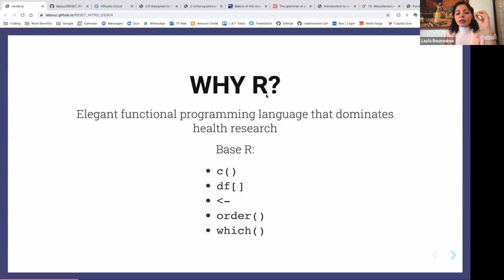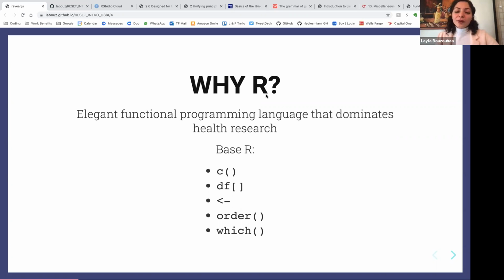Then you have df. df is shorthand for data frame. So you can have like my_df. A data frame is a data set. It's an object in brackets. The brackets are how you subset a data frame. You have, what is this? This is the less than with the dash. That is called the assignment operator. It looks like an arrow.